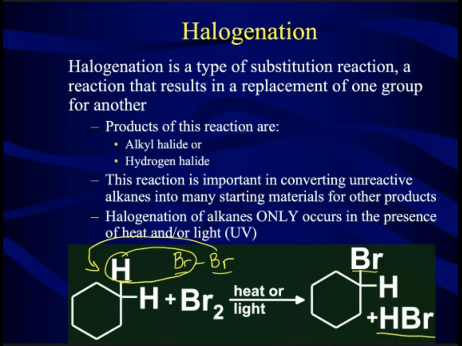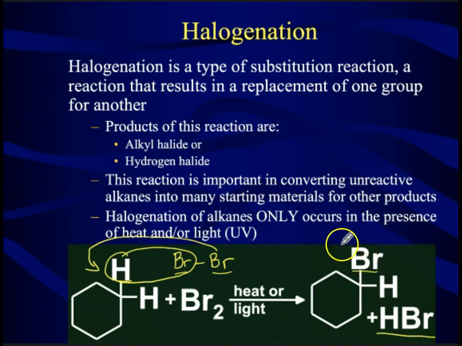These are the type of mechanistic reactions that we're going to be working with pretty much the rest of the semester. We're going to see how these bonds are actually breaking, where the electrons are going, and how these bonds are actually reforming to form our products. This is one of many types of reactions we're going to be working with this semester. This is our first one, and an important one because it makes our alkanes, which are pretty much unusable in reactions, into something that's usable.